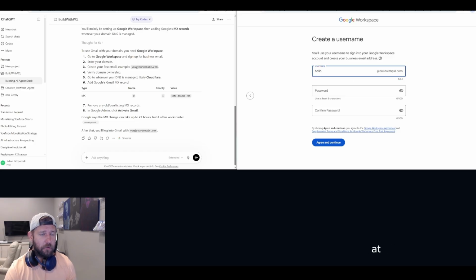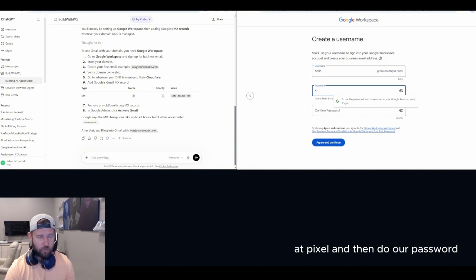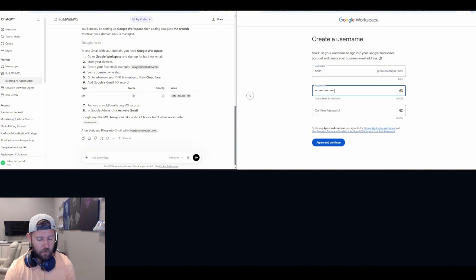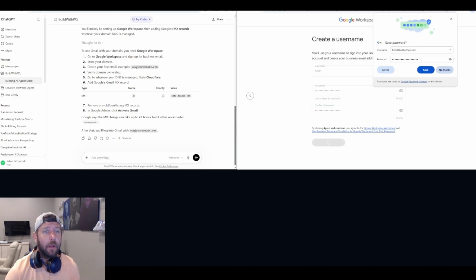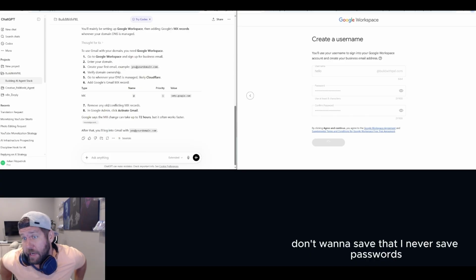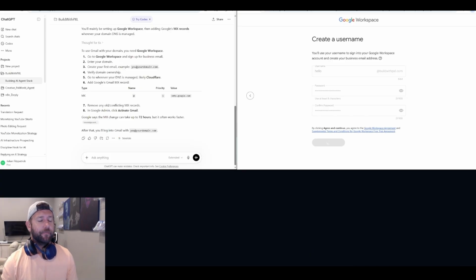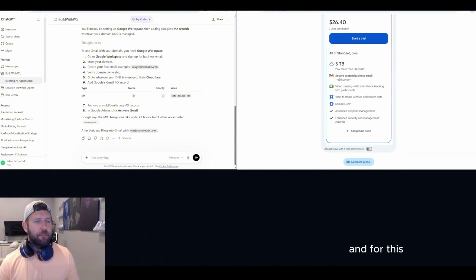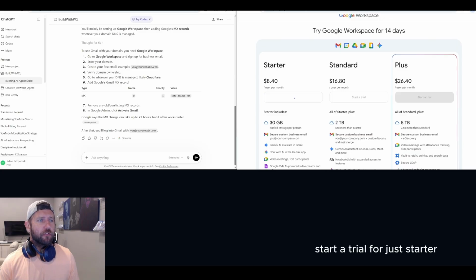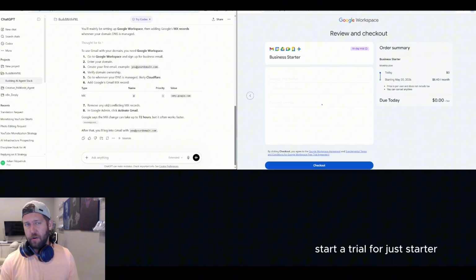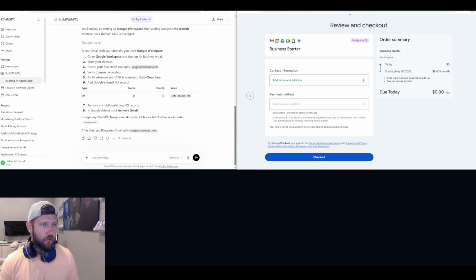Yeah, hello at Pixel, and then we'll do our password. Okay. Don't want to save that. I never save passwords. And for this, compare plans, start a trial for just starter, do all this stuff.